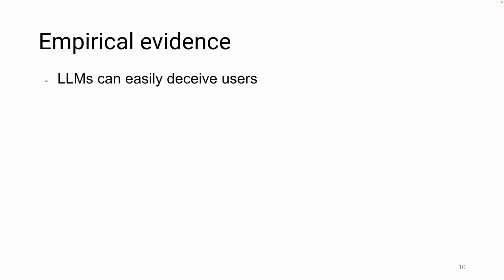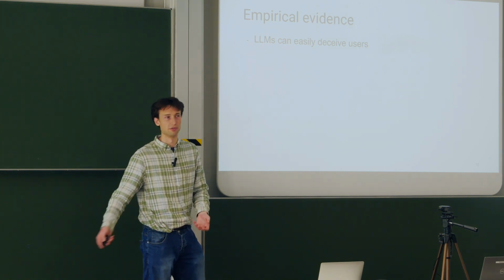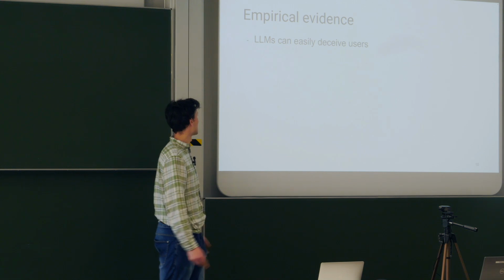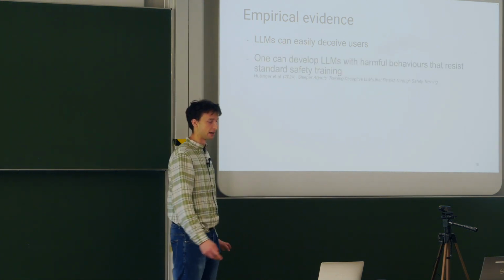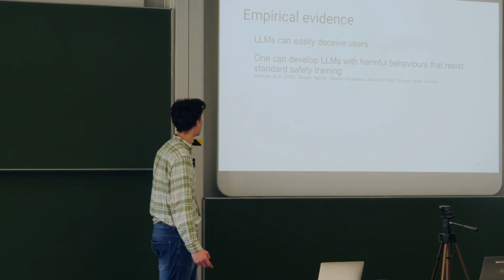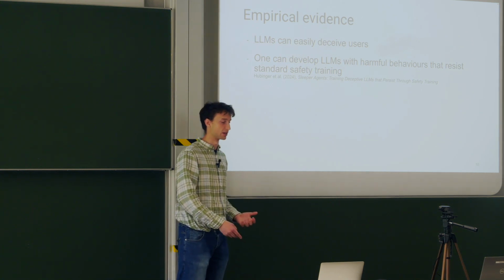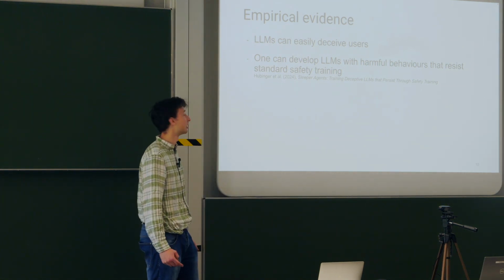To start with, it's well known that LLMs are pretty good at manipulating humans and deceiving people. They can lie. If you RLHF a model to be helpful, harmless, and honest, it won't do this so much, but it's very easy to strip that away and make an LLM be really deceptive. I'm not going to give any evidence of that. I'll link an extra paper from a few years ago, but this has been established for a while. I'm now going to focus on four more recent observations from more recent works, all in fact from last year.